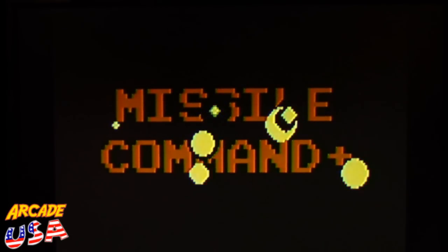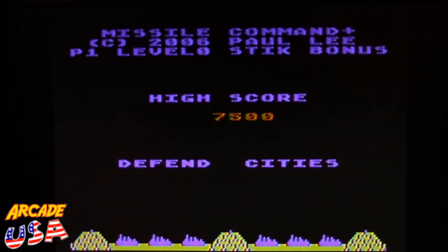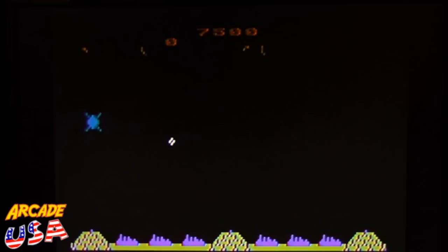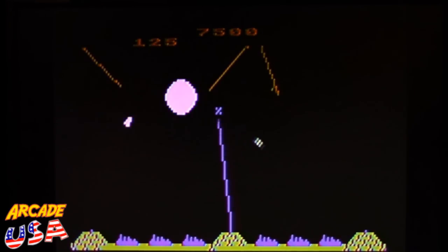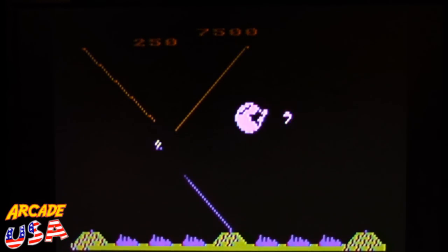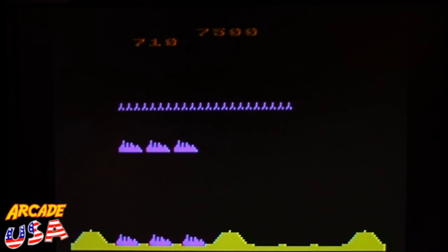Okay, let's give Missile Command Plus a try on the old Atari computer using this Wico Command Control trackball. So here we go. Hit start. Awesome. Trackball works pretty well. And I definitely like the three base hack for Missile Command. It's just like playing the arcade game. Pretty awesome.